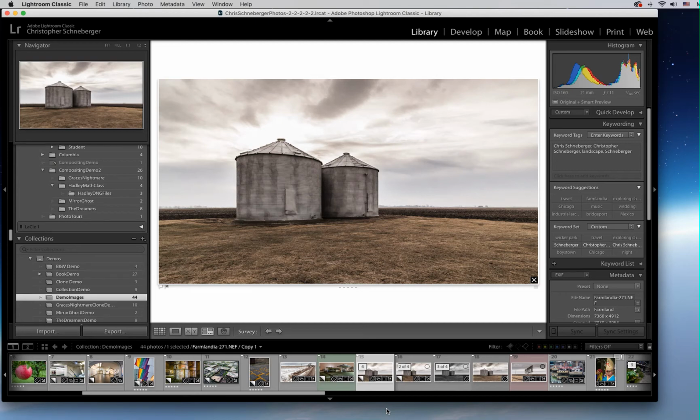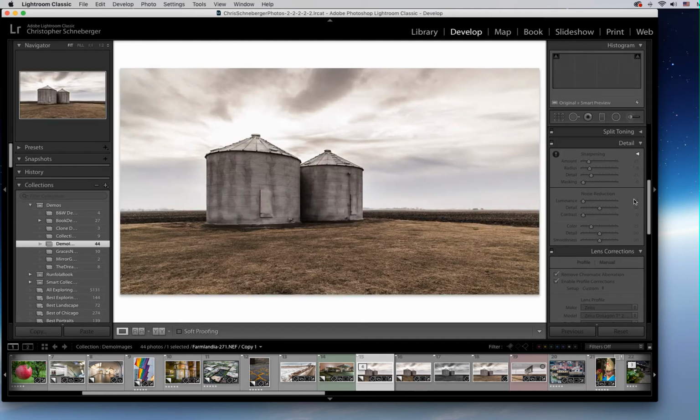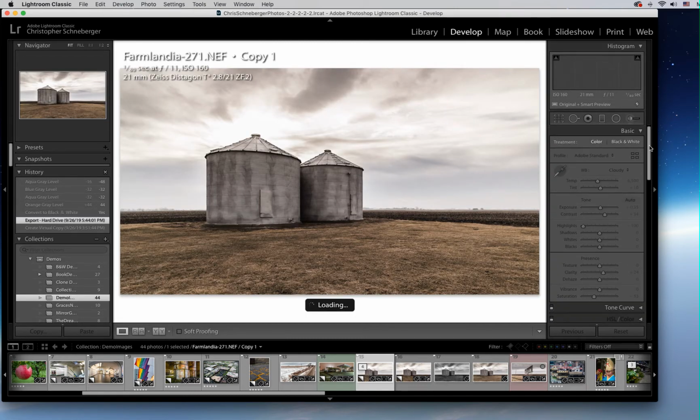All right, let's get into how to do some adjustment layers and masks to do selective editing on an image. I'm going to open this image from Lightroom. I've already done some basic adjustments to it in Lightroom. I won't go over that again, but we're just going to go from Lightroom into Photoshop.